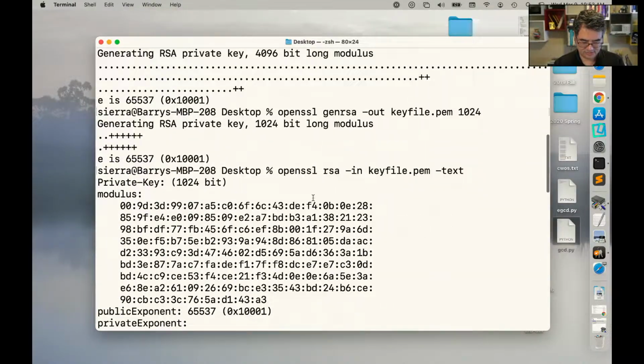So what I told it to do was take those RSA keys, read in the key file, and then spit it out as text so that we can see it.